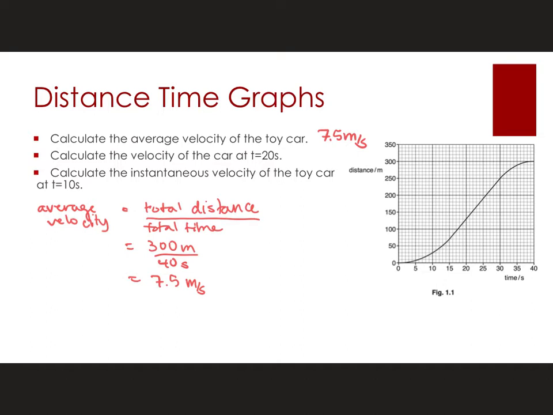And remember that the IB expects us to read each graph to the nearest half square. I can't tell you how many times as an examiner I've not been able to give full marks for students who have just assumed that, oh, it's close enough, I'll just round it. And please don't. The other thing is, since we're reading to the nearest half square, we want to choose these points far apart from each other.